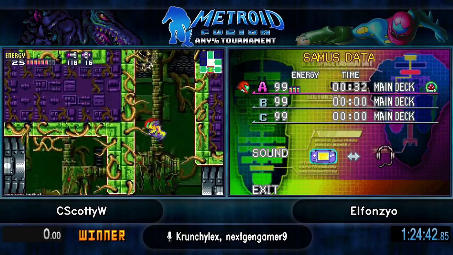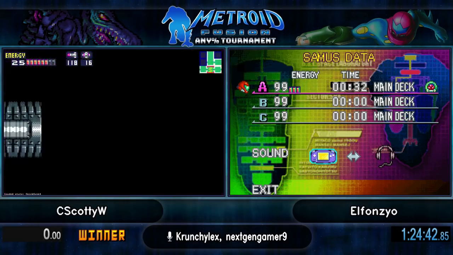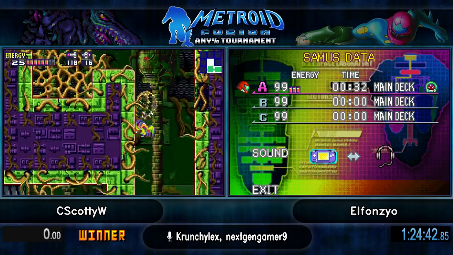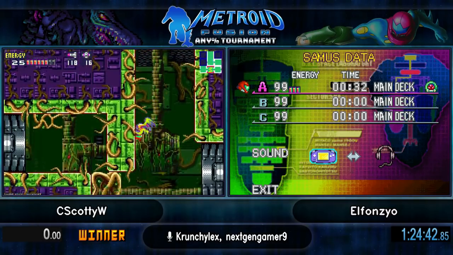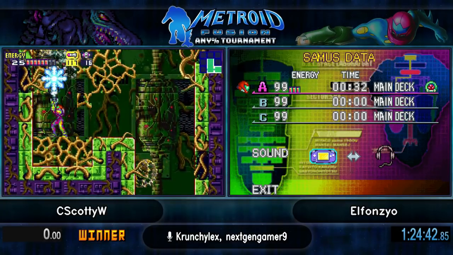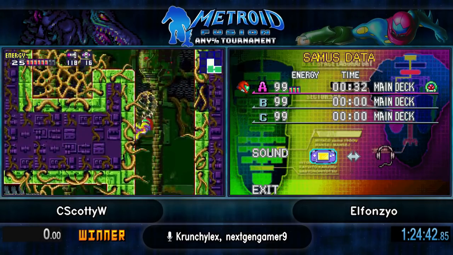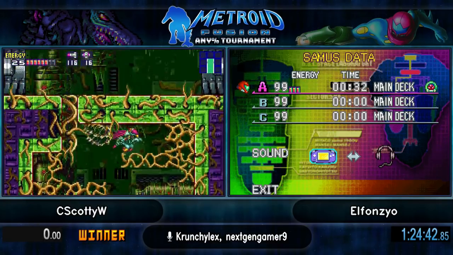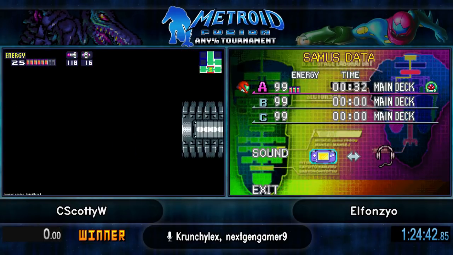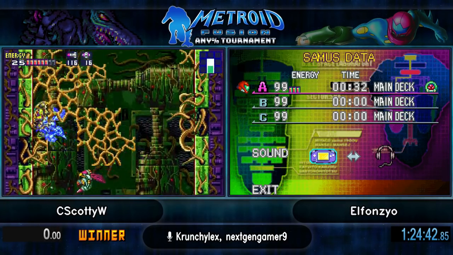Let's take a look at the bracket to see where things stand. With this match, Scotty is going to move forward to face Reseren. That means losers round 4 is going to be pretty interesting. Losers bracket is getting pretty stacked. Yeah, because we still have the Destructor versus Phase on Night Fight, which they told us is going to be this coming Tuesday.